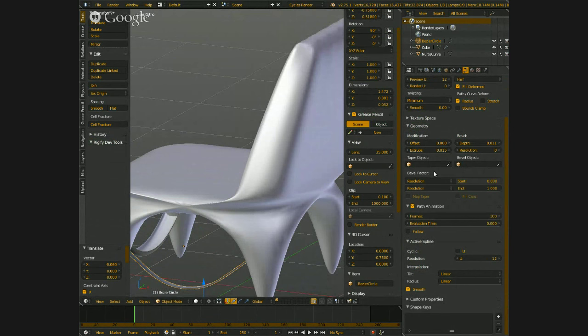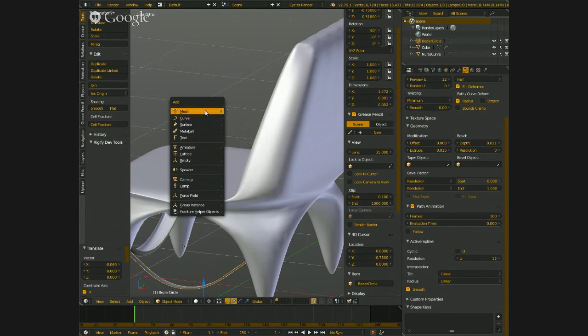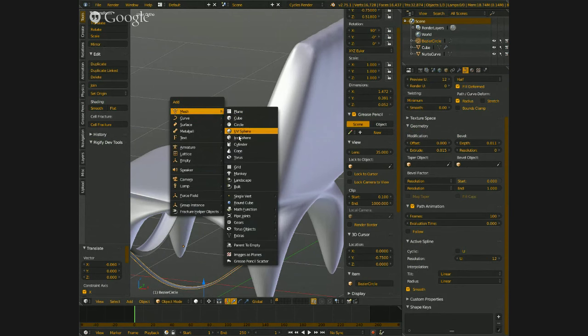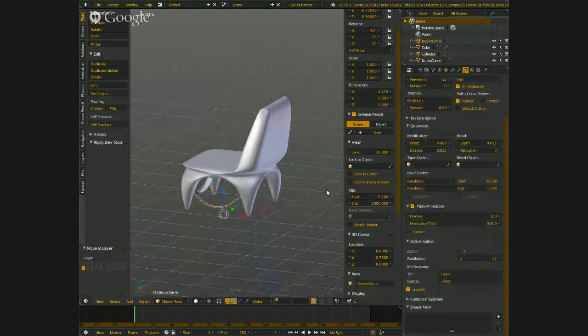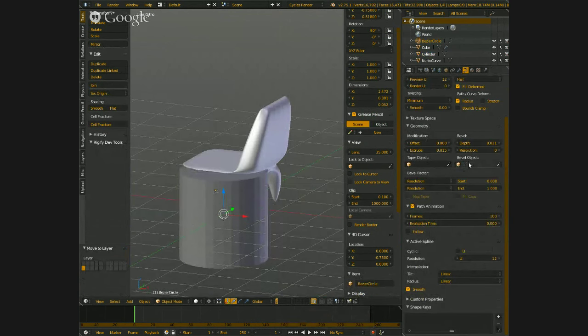You can set this to be a tube by adding in a mesh cylinder. Move that to the second level, but then select this again and select the bevel object. Do we need to be on that level? Bevel object, object cylinder.